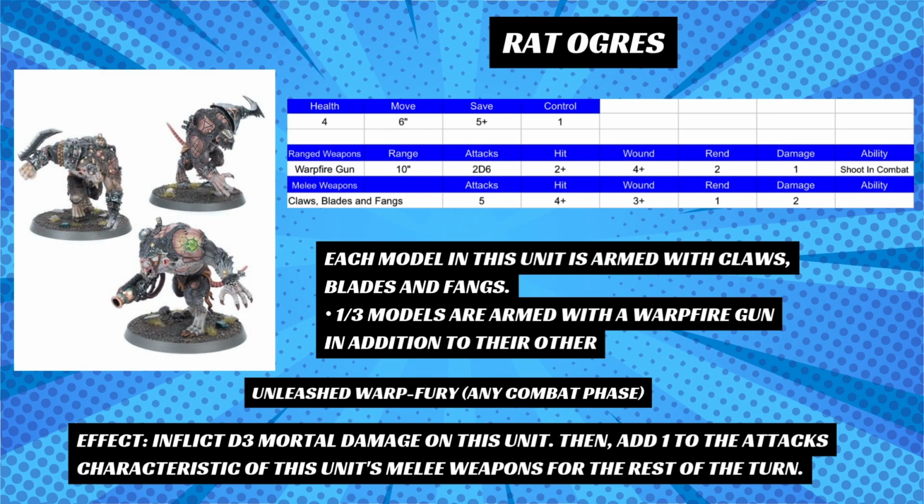Lastly, in the box set, we have the brand new Rat Ogres, some of my favourite Skaven models. These guys have always been something I've liked about the Skaven, and seeing the fantastic new models is great. You've got 3 of these models inside the box, and one of them is armed with a Warpfire Gun. This is a 10-inch range, 2d6 attack shooting combat weapon. It's actually pretty nice. Only damage 1, but Rend 2 is pretty cool. Then you've got all of them armed with Claws, Blades, and Fangs. This packs out 5 attacks per model with 4s to hit, 3s to wound, Rend 1 damage 2. They've also got 4 health and a 5+ save.